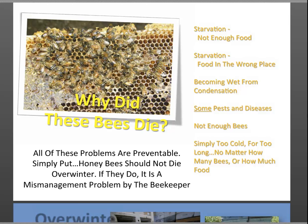The Varroa virus complex is certainly always on the list of things that cause a colony not to make it through the winter. The viruses that Varroa transmit cause bees to live shorter lives, and with shorter lives they don't make it. Instead of living until March, they only live until the end of December, and pretty soon you run out of bees. One of the things is not enough bees, and that's kind of what the beekeepers should be looking at really early in the season. I'm thinking July here: how is this queen doing? Are we evaluating the queen, and is there a big enough population in this colony?